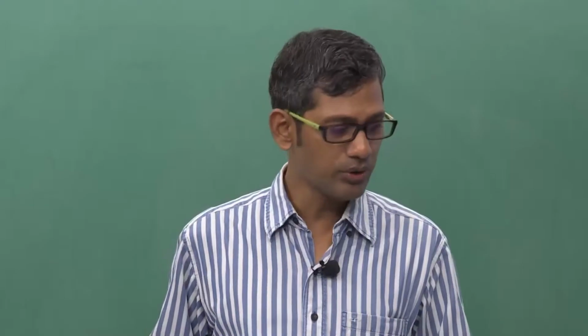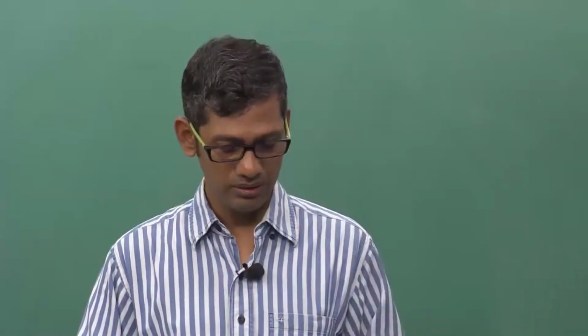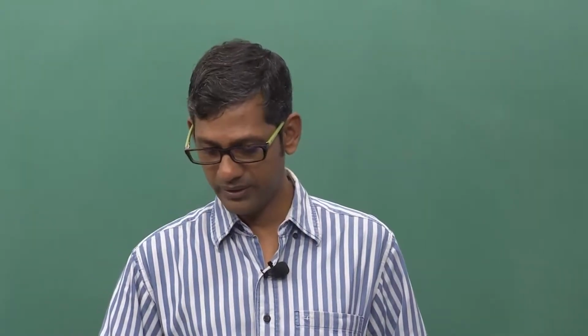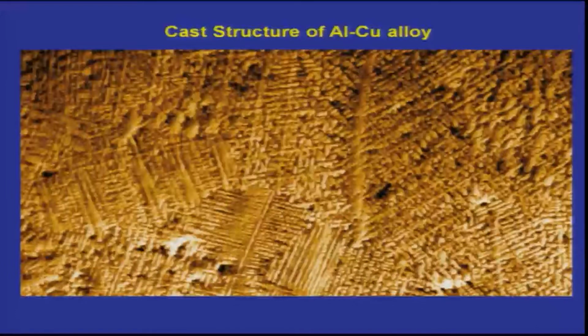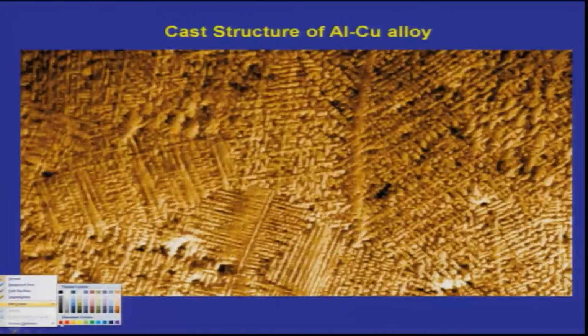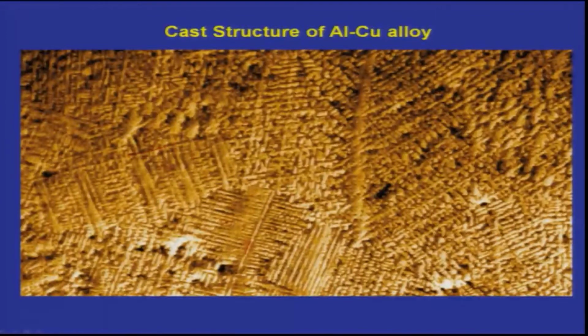Okay, now I will show you some pictures before I go into the next class, just to show you some dendritic growth, since the next class will be based on these things. These are real pictures, actually; these are microstructures. This is taken from a cast aluminum copper alloy. You can clearly see the different dendrites here, one there, it's very clear. This is one, this is another one, this is another one, many sets are there actually. So, the cast structure will consist of a lot of these dendrites.